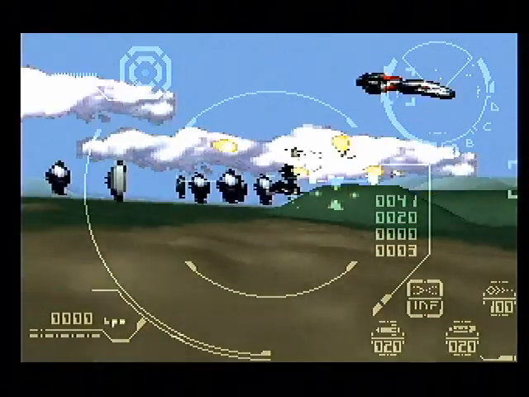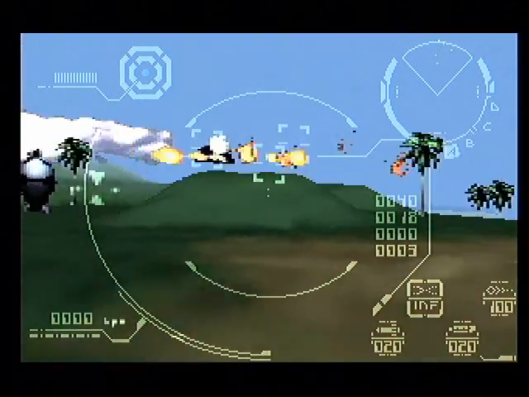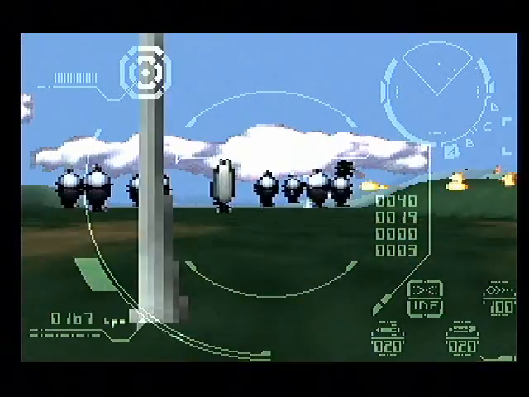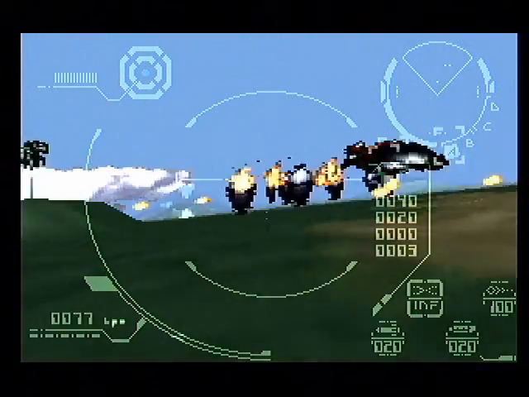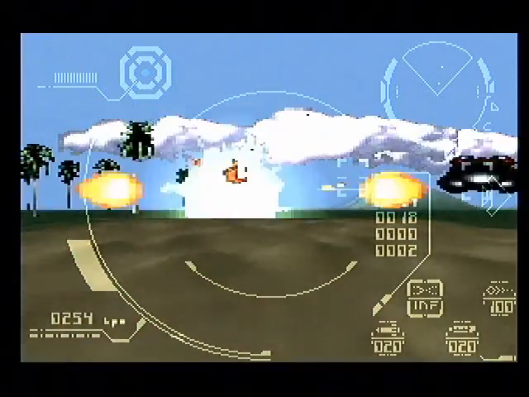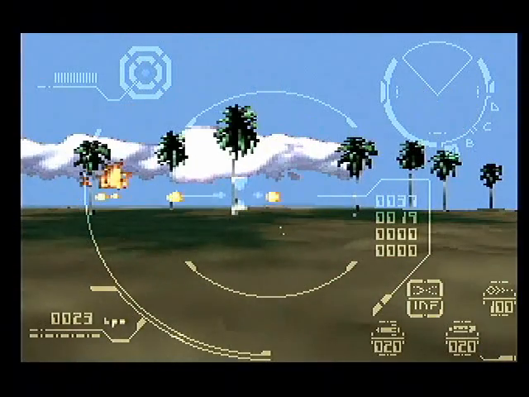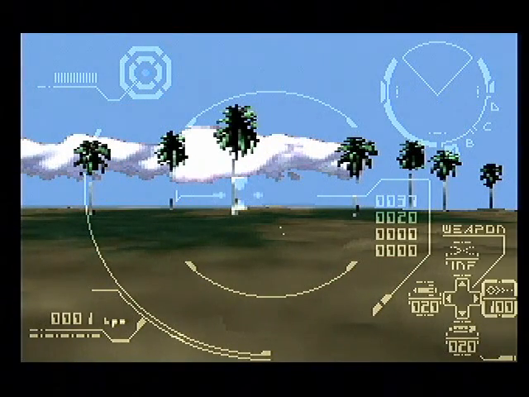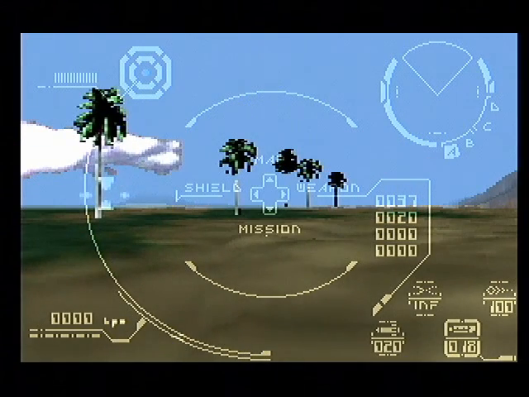Alright, this next level, the goal is to actually go to each of these nav points. I believe there's five of them in this level, and basically just destroy all enemies around them. The nav points are designated by these little pods of some sort. And this level gets pretty difficult with all the enemies around. Gotta love the palm trees. And here I'll show you a couple of the other missile weapons that you can get right there. So those help a little bit.